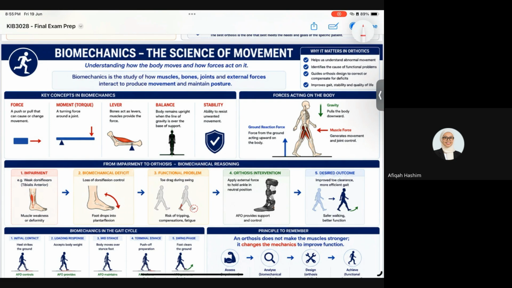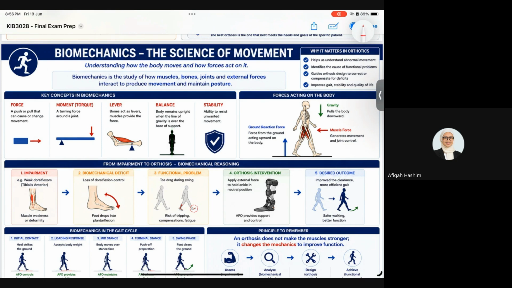So many students make the mistake of describing the orthosis. For example, they might write the AFO supports the ankle and prevents foot drop. So this is wrong. Not really, but it is not a biomechanical explanation. So you will not get full marks here. So instead, I want you to think through a sequence of questions. First, the first question, for example, what is the biomechanical problem? Meaning what is actually happening to the patient mechanically. So is it foot drop?